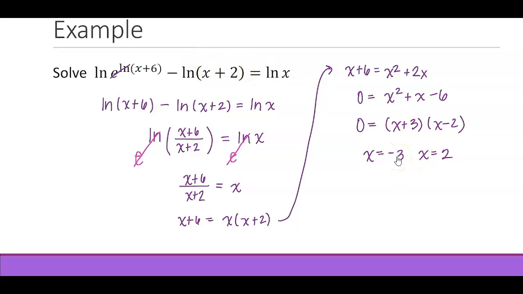So negative 3 is definitely a problem because on the right-hand side I had a natural log of x and I can't put a negative 3 in there. So there's no point in checking the other ones, even though it doesn't make this one work either. Negative 3 plus 2 is negative. But it does make the first one work, but if it makes any of them not work, then I throw it out. So negative 3 is not a solution, but 2, let's check. 2 is fine. So natural log of 2, 2 plus 2 is 4, 2 plus 6 is 8. So positive 2 ends up working out. So I have just one solution to this logarithmic equation, and it is 2.